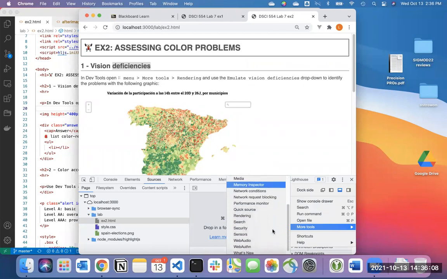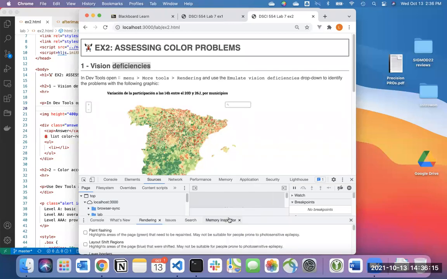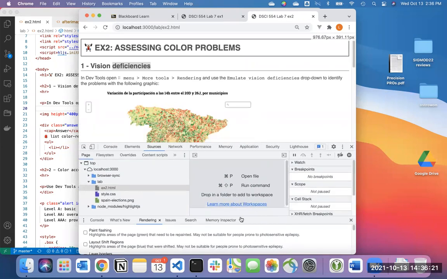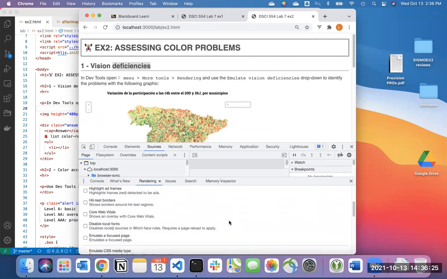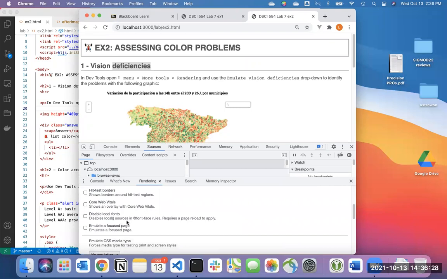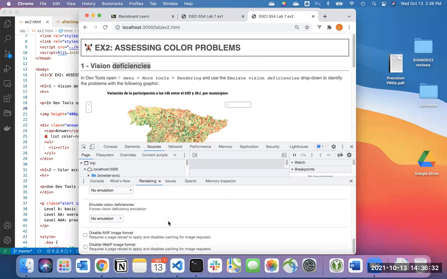Okay, rendering. Somewhere here, Emulate vision deficiency. So you can do the same thing, and you see that you have also the blurred vision.